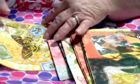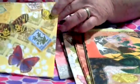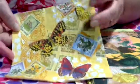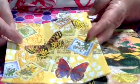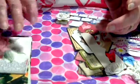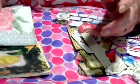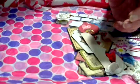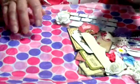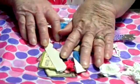I think I've told you before, I have such trouble finding a really sweet, darling napkin, and you all seem to be able to find reams of them. So, I mean, I'm just at a loss, but I get out less and less anymore, and so shopping is not becoming one of my most favorite things to do. Would you believe? Okay, over here, now which way am I going to move this? I'm going to move it this way.